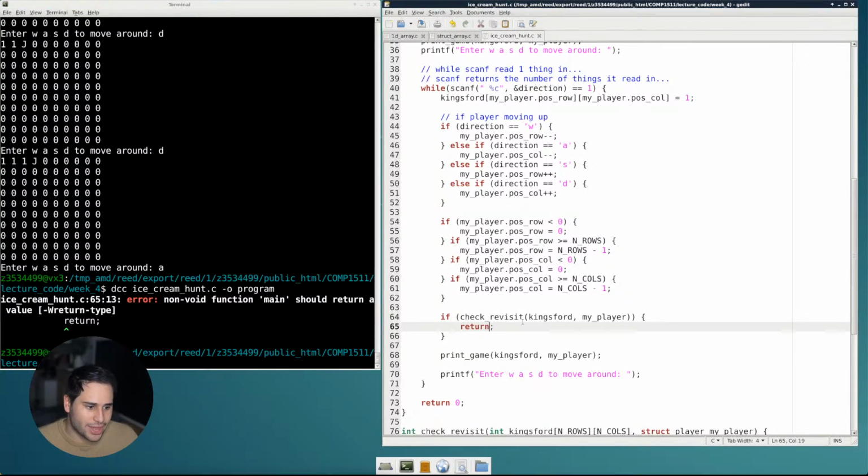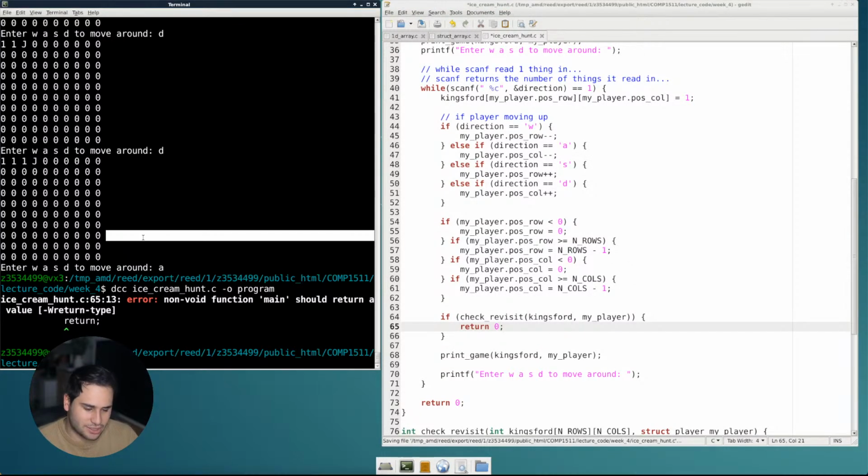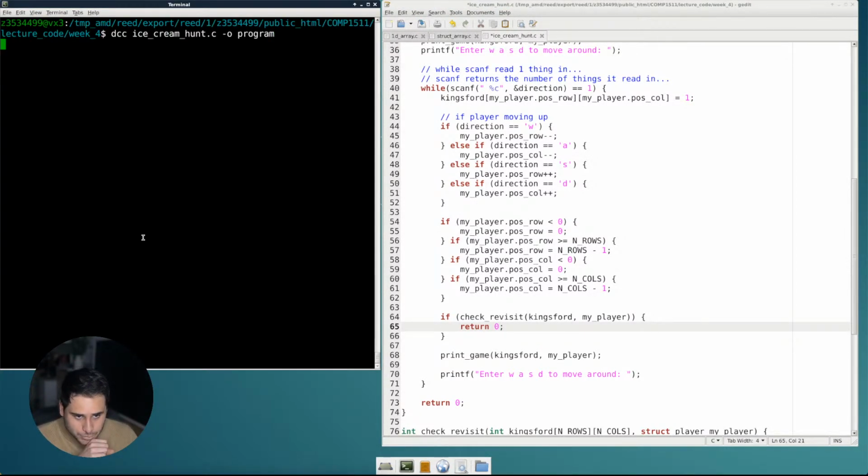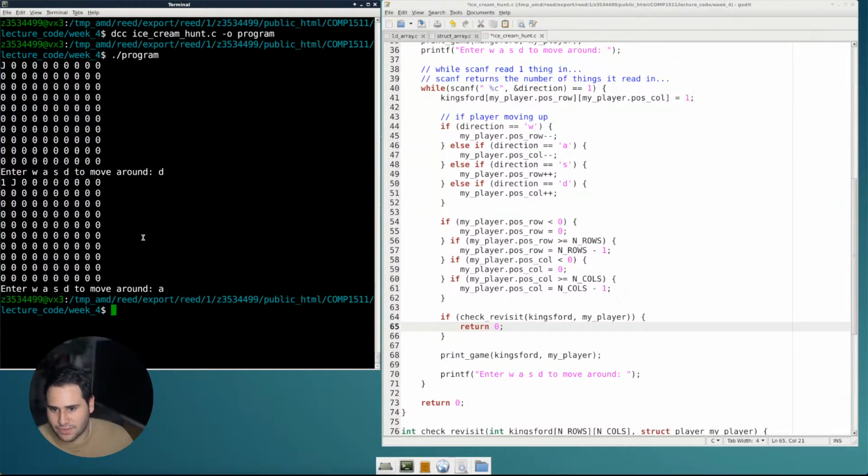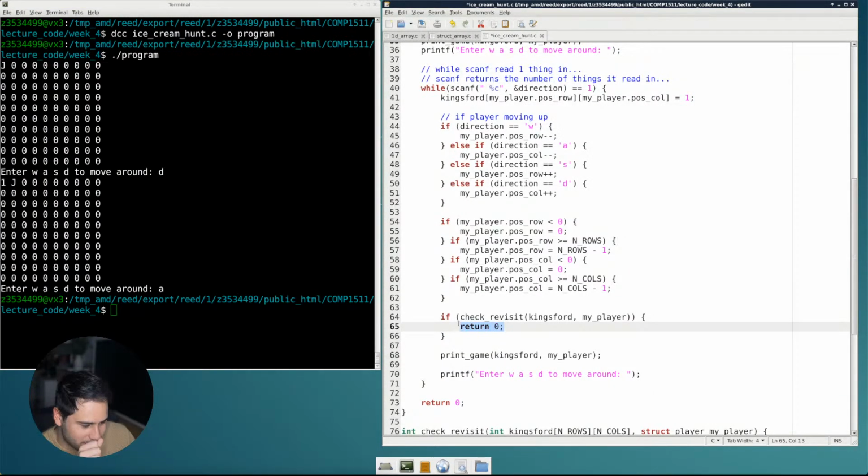Never mind. No, that is returning from main. So, but it can be a 0 because it's not an error. That's fine. Yeah, sorry, it returned to main. I confused myself.